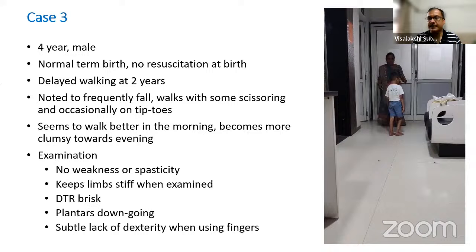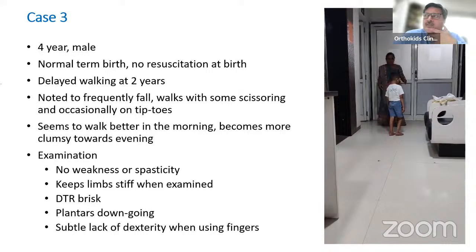If this child presents to you, there's no perinatal history, isn't it? He was born at term, no resuscitation, slightly delayed walking. You have to confirm that it is CP. So, an MRI brain first. MRI brain and spine are normal. It's been reviewed by a proper pediatric neuroradiologist, and they are normal.